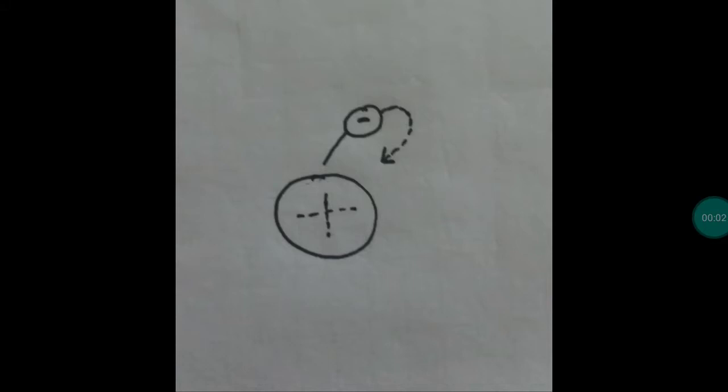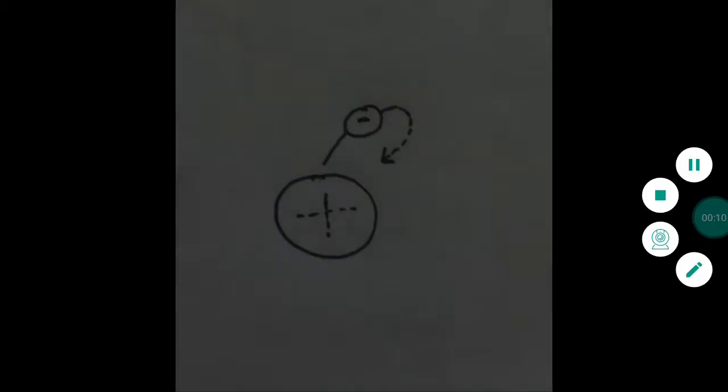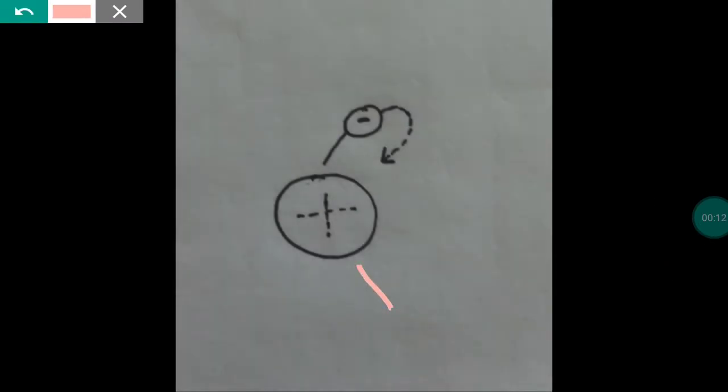Hello friends, in this video we'll talk about different types of electron emission. Let us first see what is the problem in electron emission. You can see in the diagram that here we have a metallic body, and from it an electron is trying to escape out. Now the problem is, as soon as the electron moves out, it leaves behind a positive potential. That means the body becomes positively charged, and because of this positive charge, the electron that was supposed to go out is pulled back.